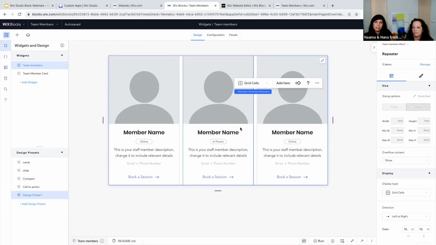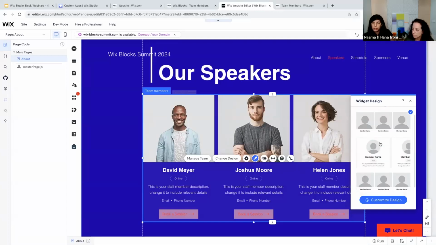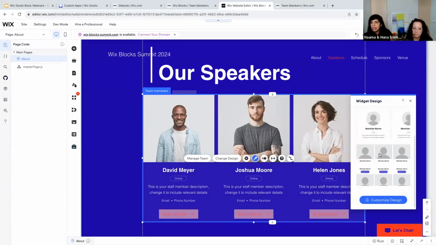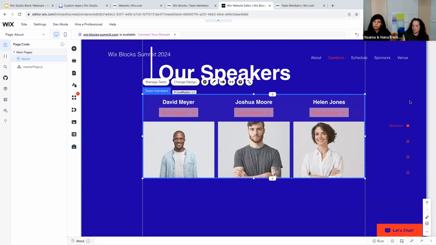And the cool thing about it is that once I have more than one preset in my application, when I go to the consuming side, I will automatically get a presets panel showing all the presets we just created. Again, this panel is created automatically. You don't need to build it yourself. And this will allow your users to choose the preset they feel is the correct one for their site. So it really gives you more customization options. And of course, you can also decide to put a different preset in each breakpoint or for mobile devices and really have your widget look great in every screen size. And that's basically it. Wow, that was amazing.